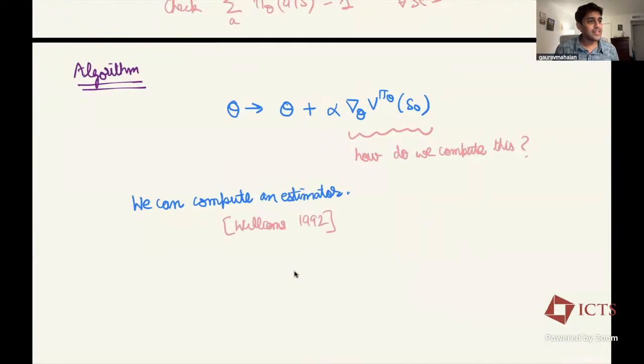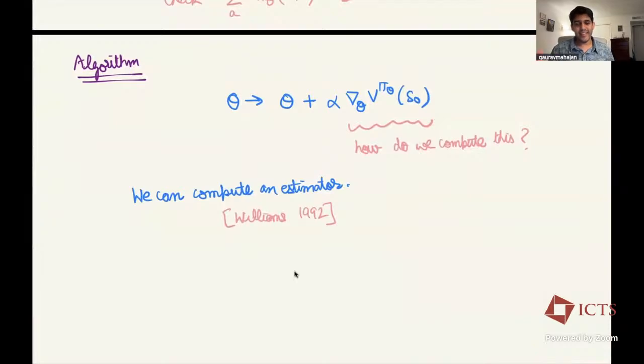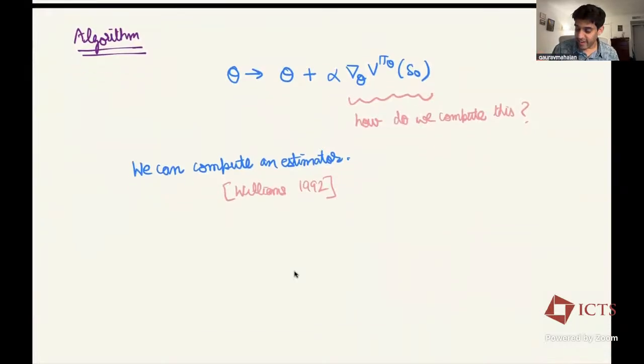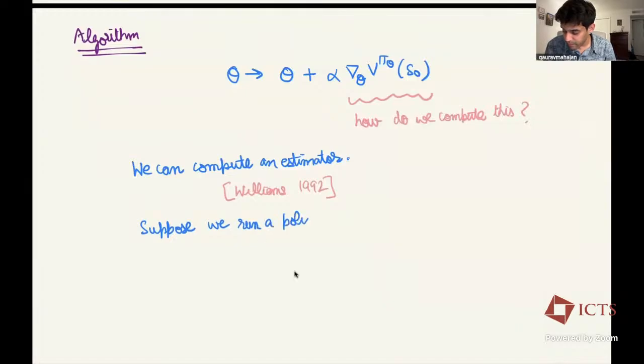There's a very simple strategy to building this estimate. You run your algorithm, and you want to compute the gradient with respect to some policy pi theta. So you run that policy, and when you run it, you observe some randomness.